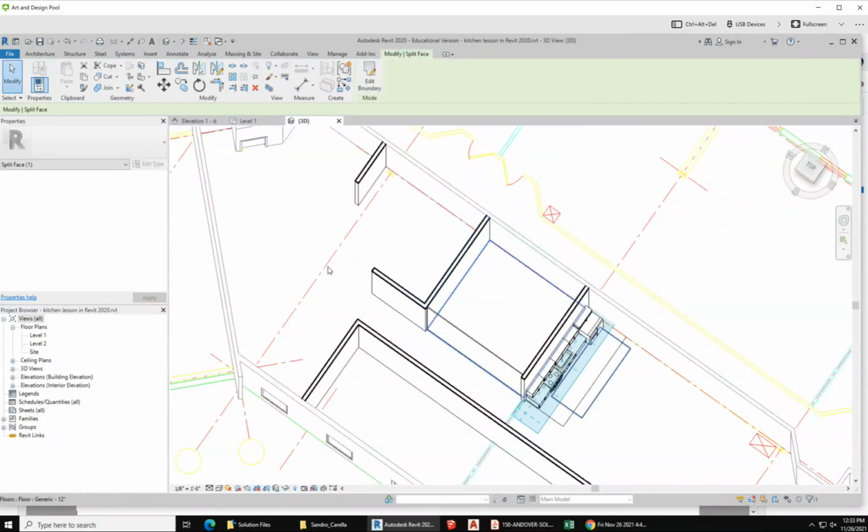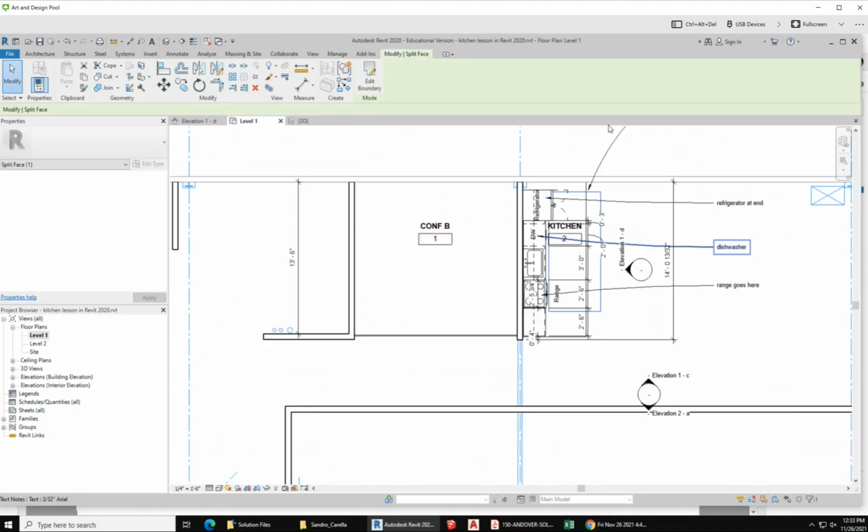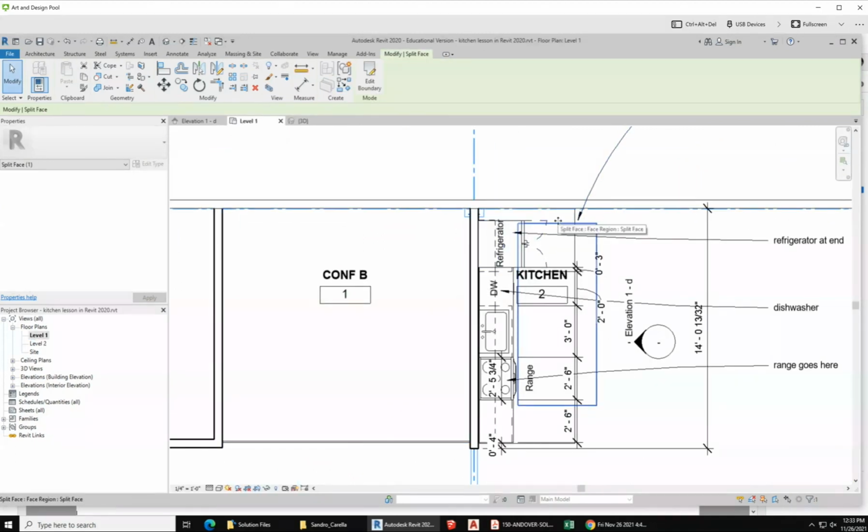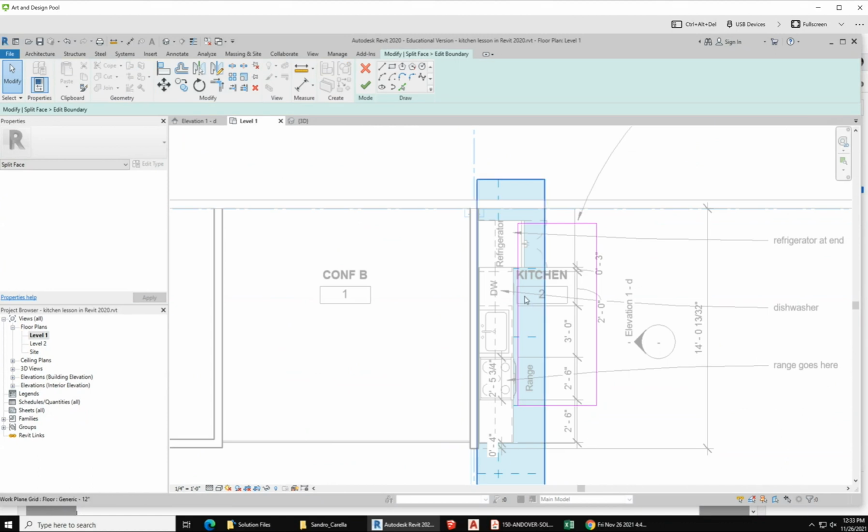So now if I want, let's go to the floor plan and refine the shape of the kitchen floor split face area. So select that and edit boundary, and basically going to move these lines. And all that I'm going to draw tile into.